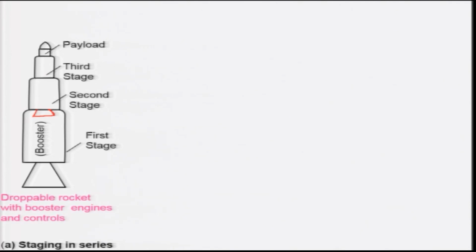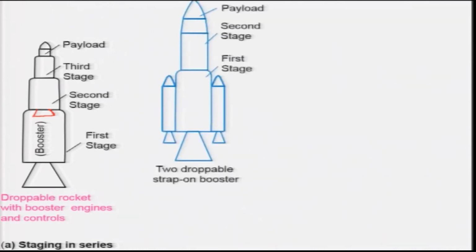Unless it is ejected properly and at the right time, it may miss the required flight path. If there is a delay between the separation and the ignition of the next stage, then there will be a problem. Of course, this problem has been solved, and people are now very accurate in doing that. Keep in mind that this is not used alone. Nowadays, people are using parallel staging.